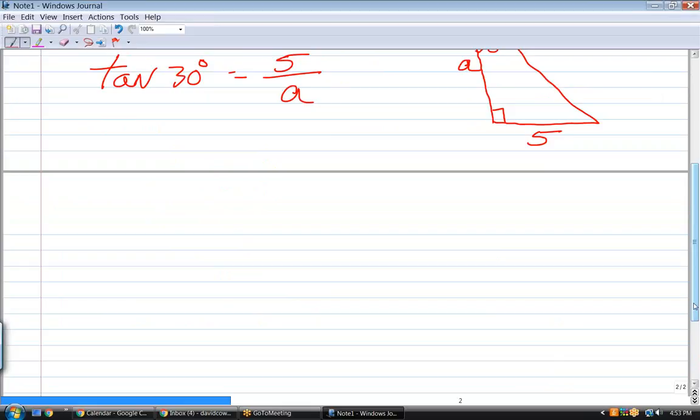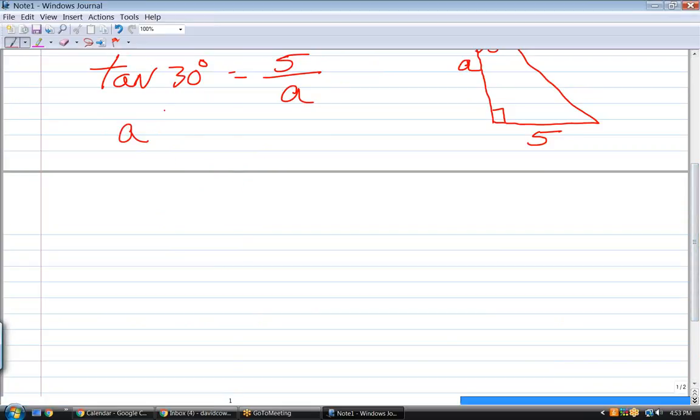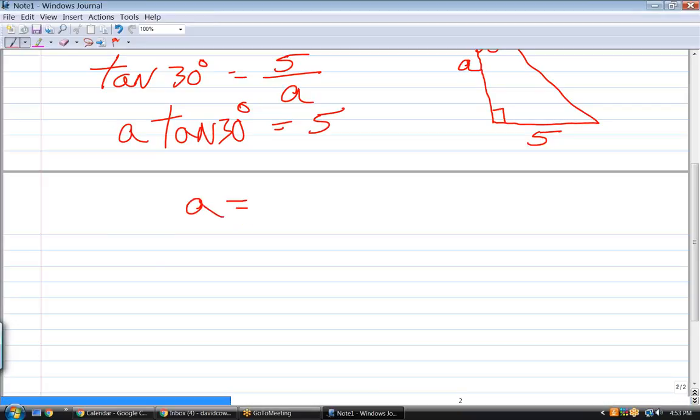You gotta multiply a on both sides so that it cancels out. Now what? Now you divide by tan of 30. Okay. As long as tan of 30 is a number, and we know it is, then I can get this far, and it's better to get this far. In other words, the moment you pull out the tan of 30 on your calculator, you're rounding it off. You don't ever really want to do that before the end.